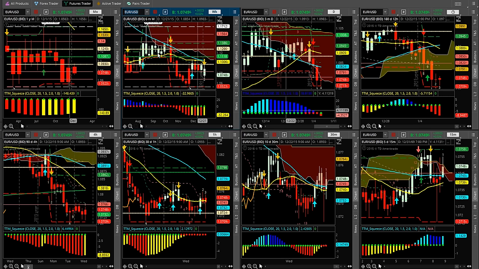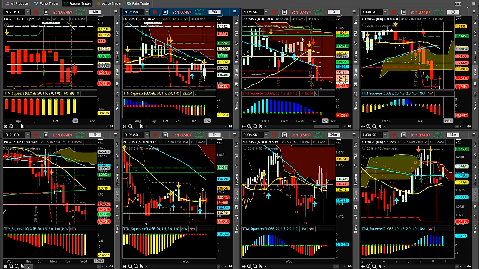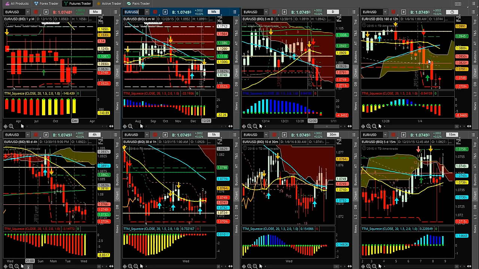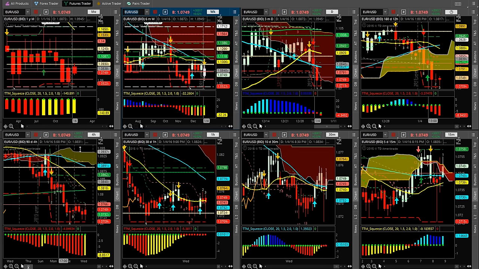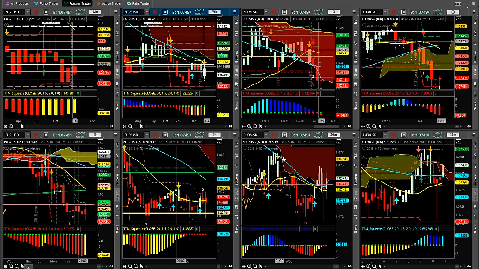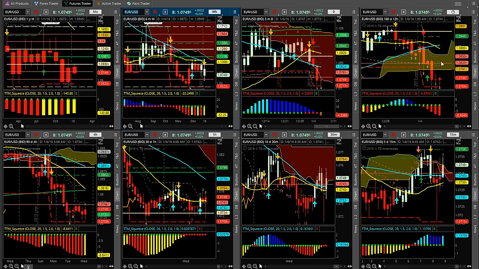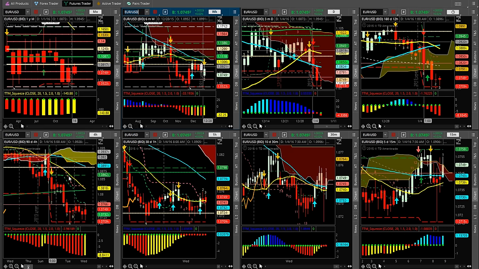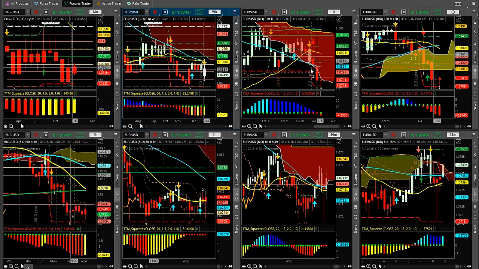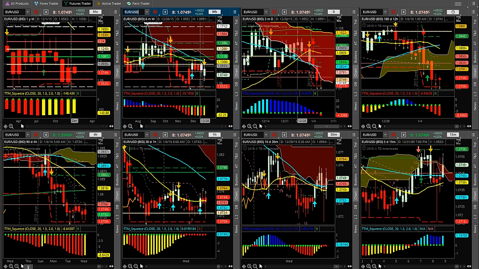And as you can see, using the Ichimoku clouds, you're below on the daily, you're below on the 12-hour, you're below on the 4-hour, on the 1 hour, 30. You're chopping around on the 15 minutes, but if you want to follow the trend, look at the bigger ones, and you can see that you're below the cloud. So it's definitely on the weaker side of things.